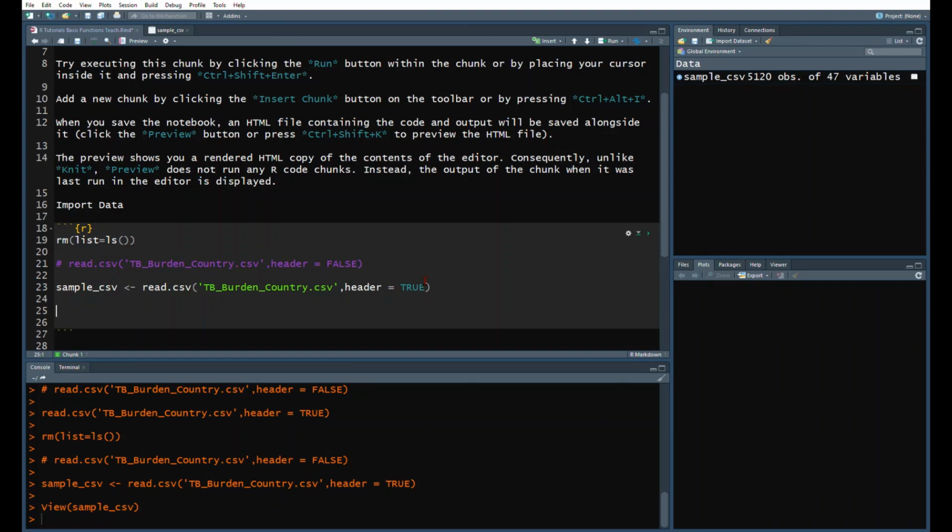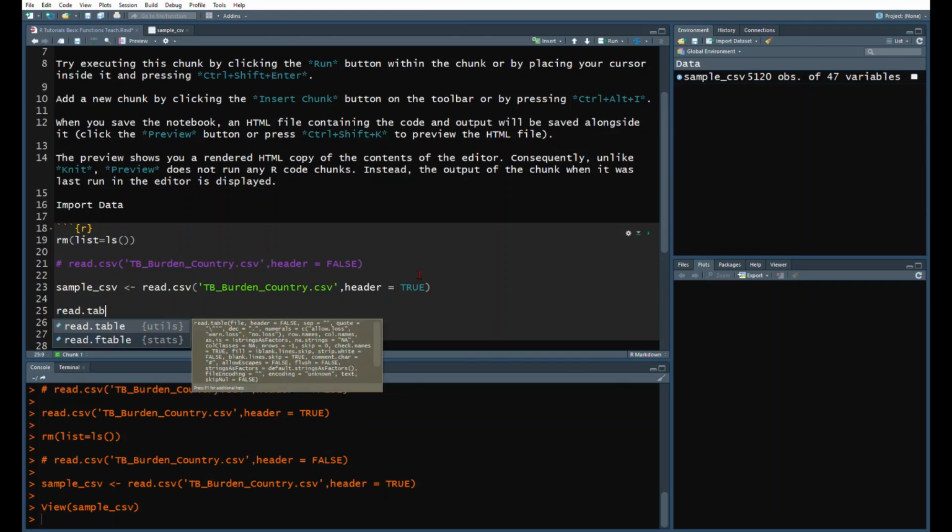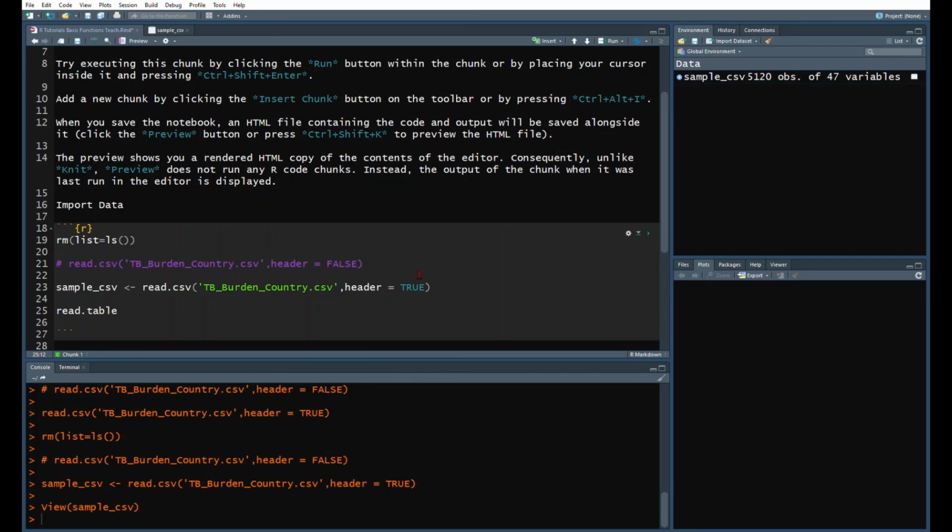Moving on, let's try to play with some other kind of files which are not CSV. Let's use a new command called read table, and this command is used to read files which are non-CSV. And let me type the file name here.